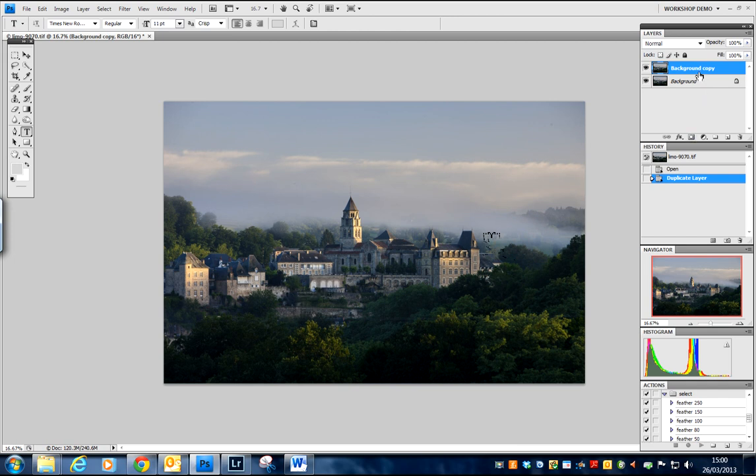What I've done is make this top layer here, and I'm going to make adjustments to that, so that if it all goes horribly wrong, I can just go back to the background copy, which hasn't been touched at all, and there's been no adjustments made, because all adjustments are essentially at this stage throwing away information. So really the less adjustments we do, the better. So that's what's called a background copy layer, or you could call it an adjustment layer.